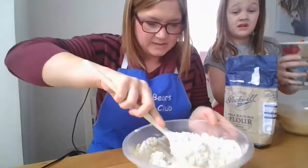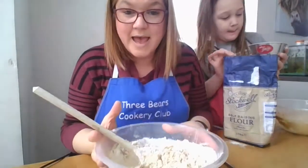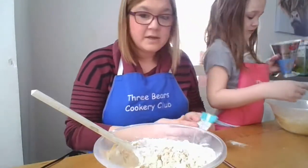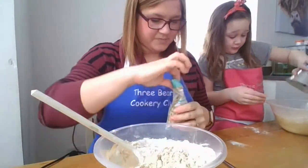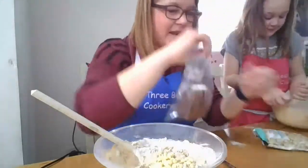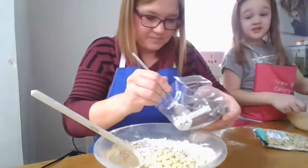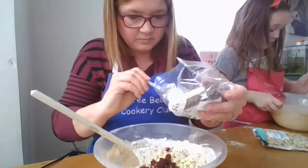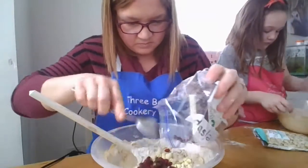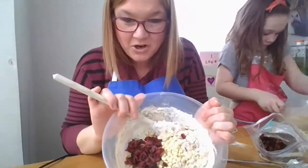I don't need any milk at the moment. Once you see mine's nearly mixed in, it's not quite there yet. So we're going to add in our white chocolate chips, half a bag for me and half a bag for Anna. And then it's roughly a couple of spoons of cranberries, or you can weigh them out if you like. Mine's going to be extra cranberry, just because I love cranberries. It does smell good. Right, so we've got our white chocolate and our cranberries in now.